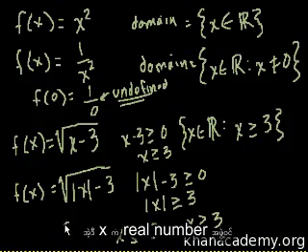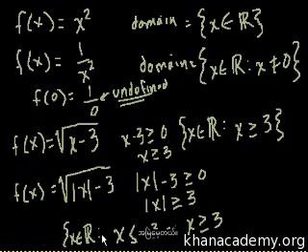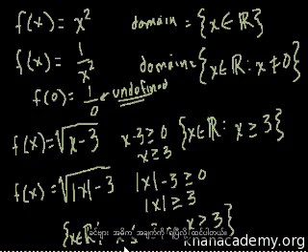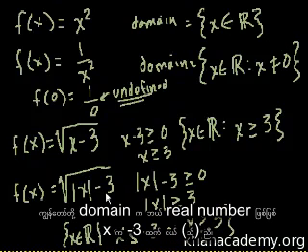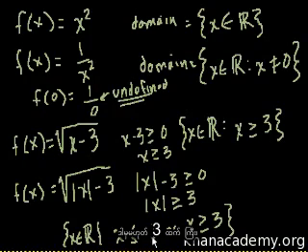x has to be less than negative 3, or x has to be greater than 3, so we have our domain. So x is a member of the reals, such that, actually I always forget, it's either a colon or a line. I'm rusty. It's been years since I've done this kind of stuff. But anyway, I think you get the point. It could be any real number as long as x is less than or equal to negative 3, or x is greater than or equal to 3.